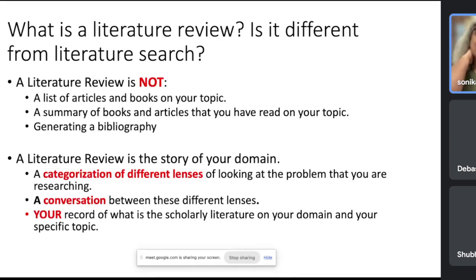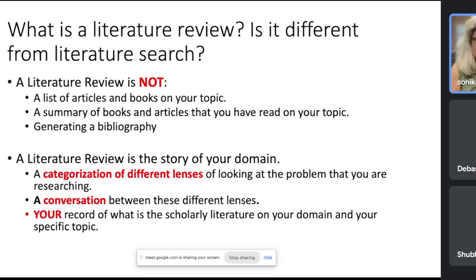What is a literature review? A literature review is the story of your domain. It's a story of the topic that you're working on. That who first started working on it? Why did they start working on it? And then who are the other scholars who joined in the conversation? Why was it required that more than one person do this research? And in every field, there is more than one person doing the research. And we are looking at literature reviews, I'm assuming most of your social sciences scholars, our literature reviews are talking about hundreds of people looking at the same topic or area.